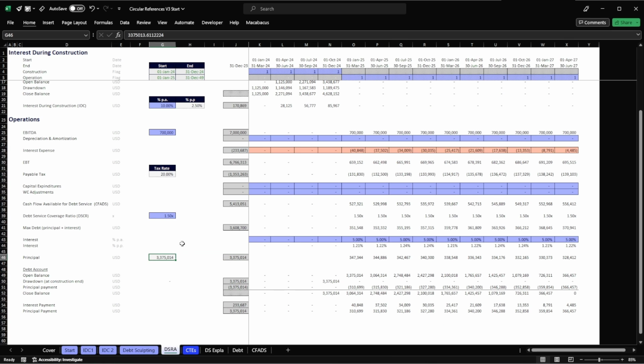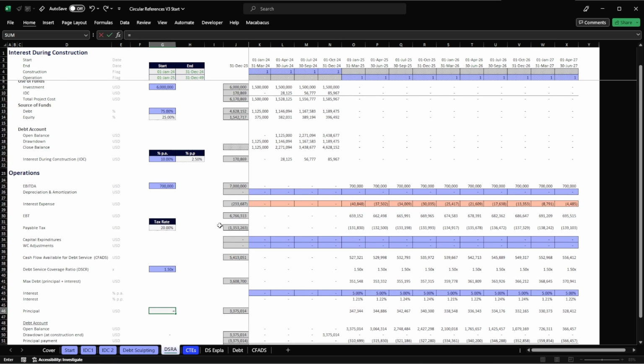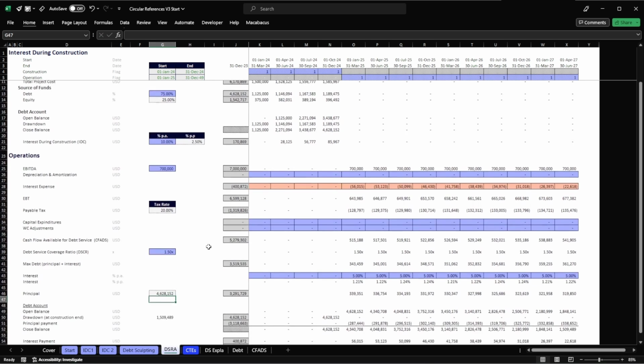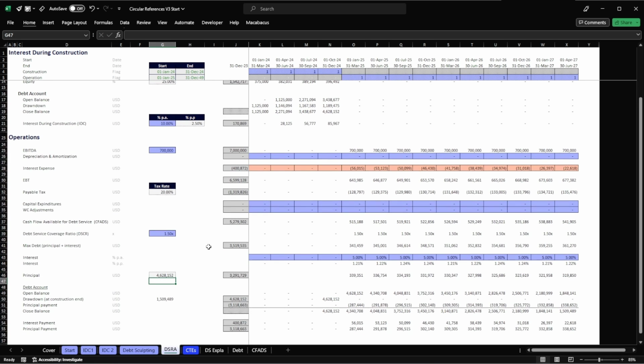We're going to say that this number here is going to be equal to the total debt that we have accrued during the construction phase, which is this number here. So we have the debt here, and we're going to say that's going to be equal to this one here. I'm going to press enter. So for now, there is no circular reference. But the first thing you're going to notice is that before we had, let me just press Ctrl Z here.